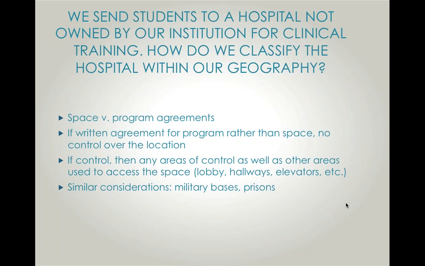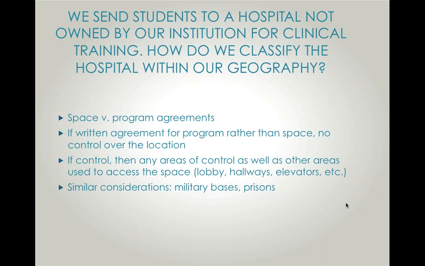But if you do have control of the space, depending on whether you own or just control the space, you would have Clery reporting responsibilities or requirements. And so what it really comes down to is making sure that the written agreements that you have for use of locations other than your core campus are very specific, and that you are clear as an institution on whether or not you do own or control them. When you own a location that is not part of your core campus, so we're really talking about non-campus properties right now, if you own a non-campus property, you are responsible for reporting crimes that are reported to occur there at all times. If you only control a non-campus space, you are only responsible for reporting crimes that occur there when you are in control of the space.